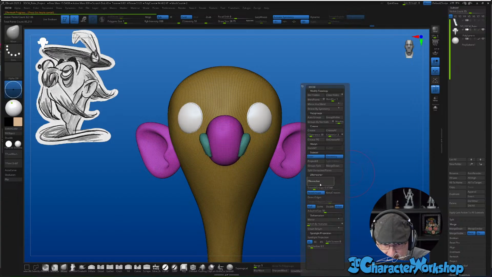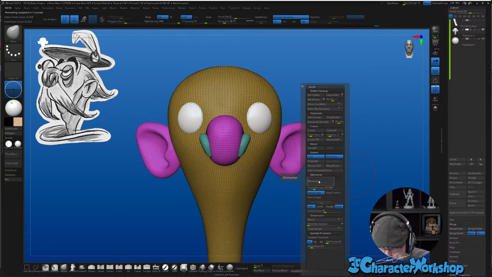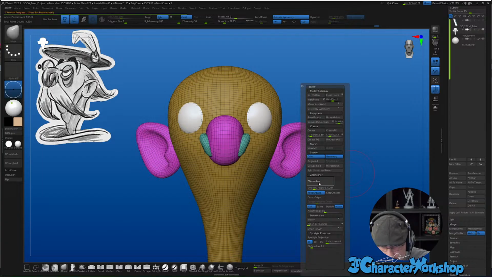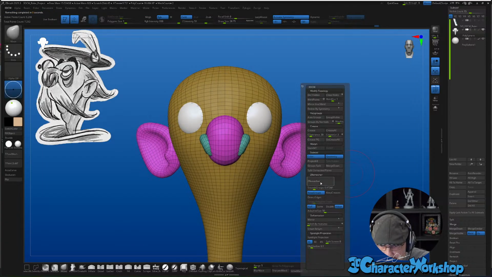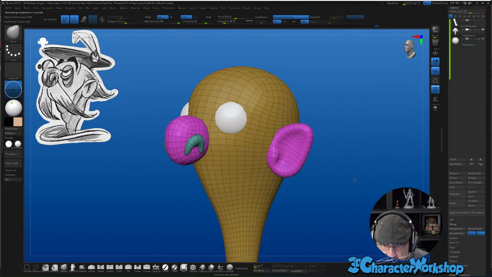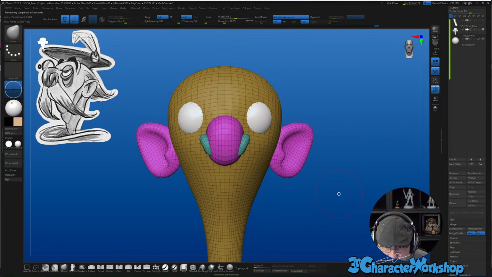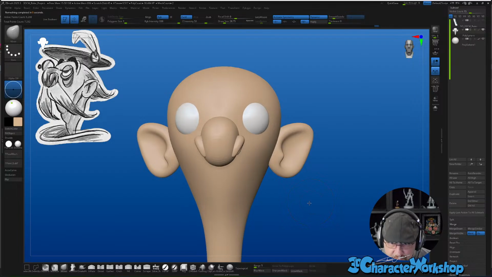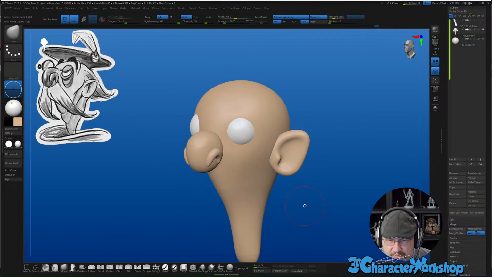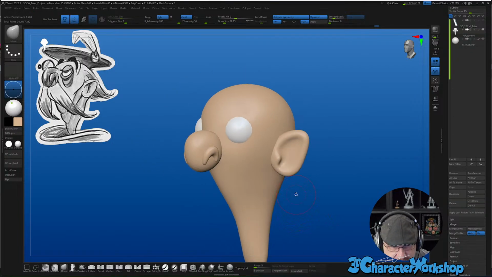Keep going half. Every time you do it, when it gets lower and lower, it gets faster every time. There we go. Maybe this is better. Okay. And then we can turn on dynamic subdivisions, and now we're back in action.